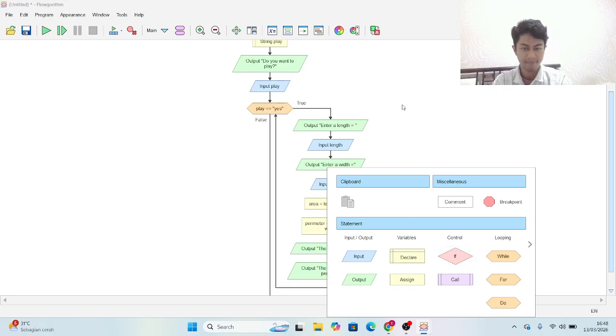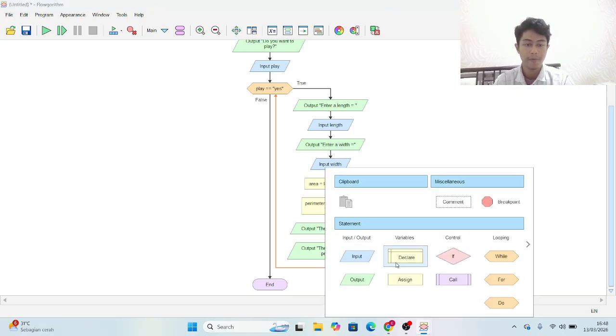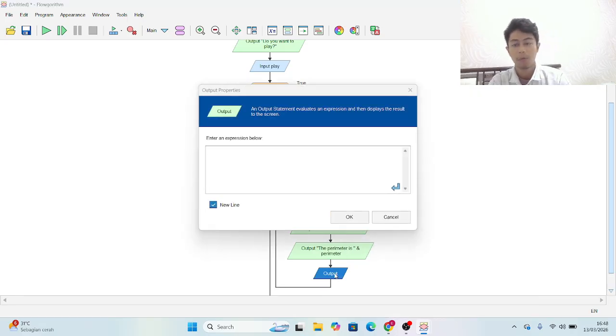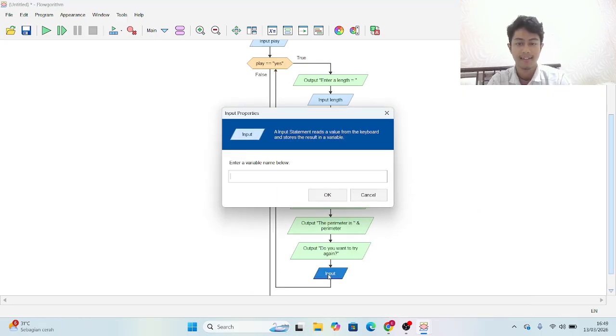And then after showing the area and the perimeter, we will output again: do you want to try again? And input play.